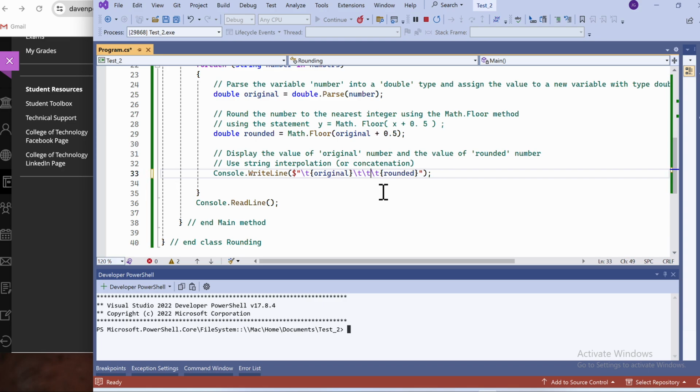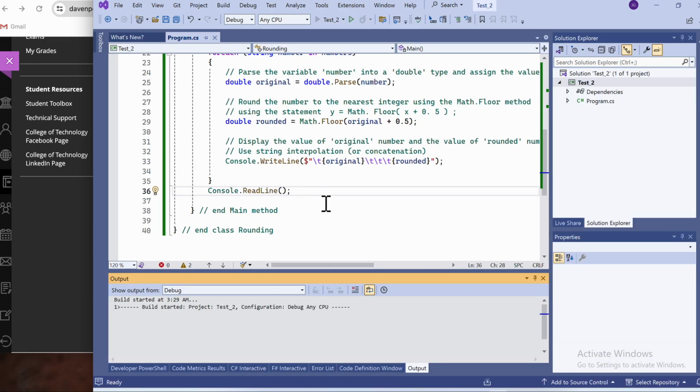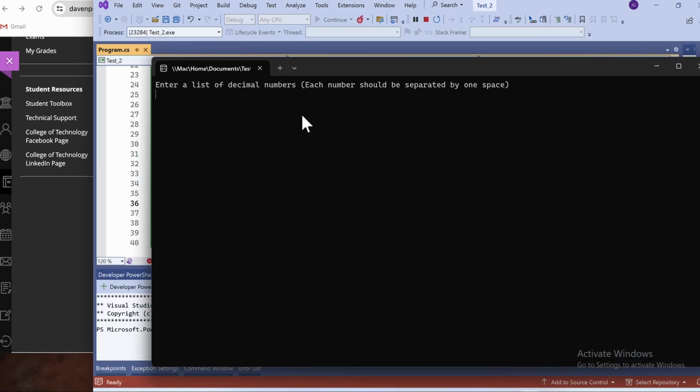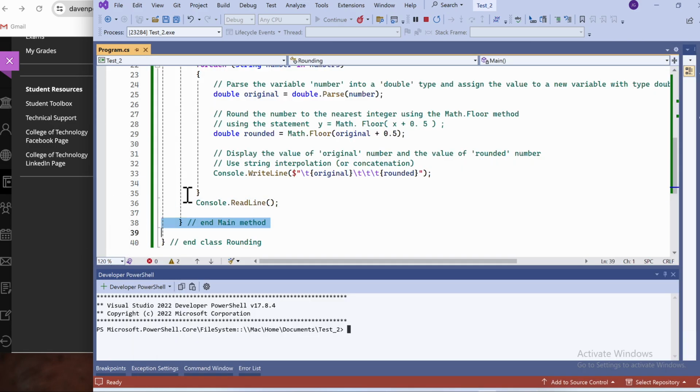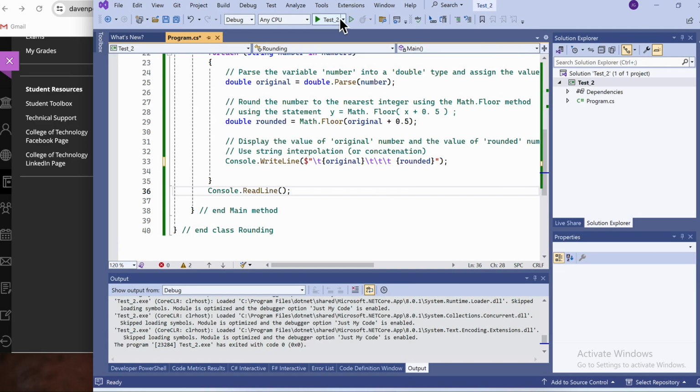Let's just get rid of this, and it'll probably look better. Okay, let's just give this a space maybe. And let's try it again.